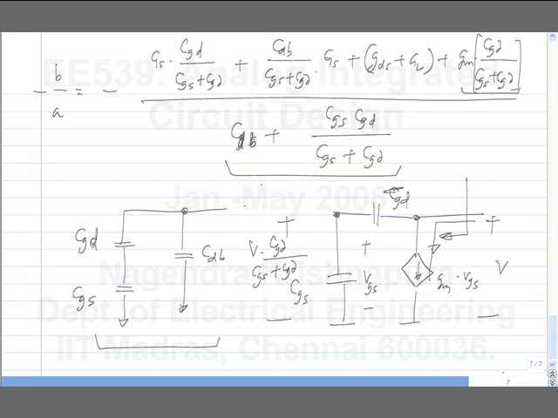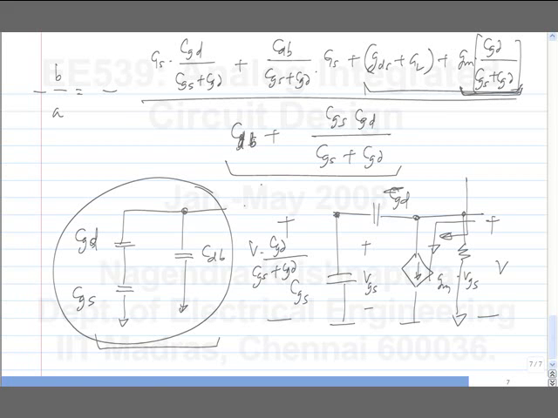So at least some part of the numerator we can have a very easy explanation for. This is fine. This part, that is the feedback around GM, which gives you a conductance of GM times CGD by CGS plus CGD. What about this? What is this? That is directly across the output, right? So this is what we have. And across this whole thing we have a capacitive structure like this. So that explains why we get these terms divided by this thing.